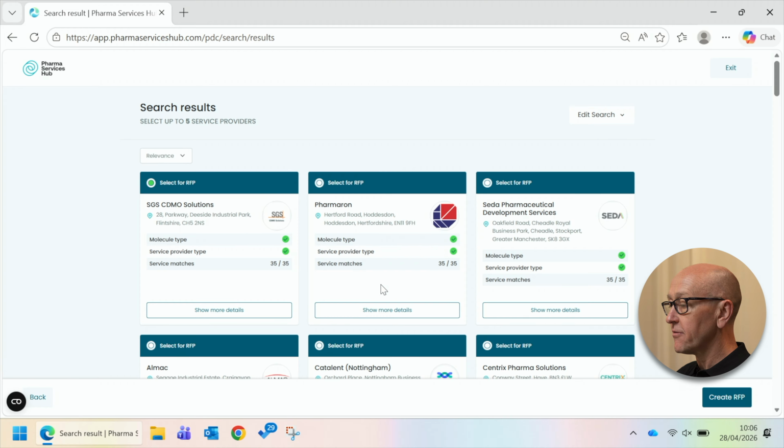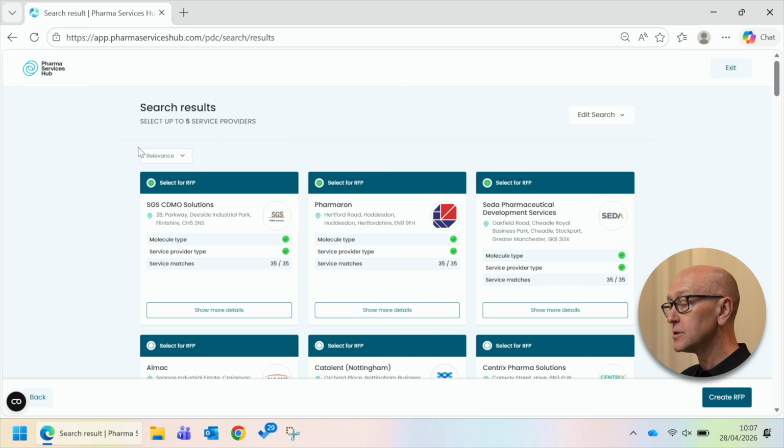And based on the fact that these other providers are also matching with a similar number of service providers, I'm going to select them as well. So for the purpose of this demo, I'm going to limit this to 3. Our search provision allows you to select up to 5 service providers at this search point. And the reason we limit this is so that the service providers understand that the inquiry coming through is relevant and is of interest to them, that we're not just selecting service providers and sending out inquiries on a scattergun approach.